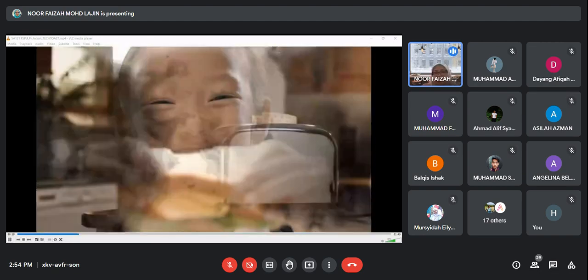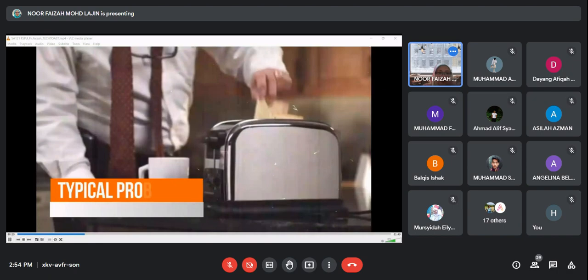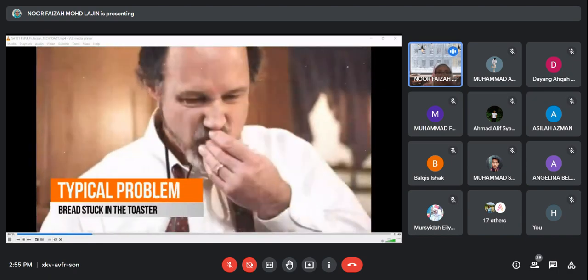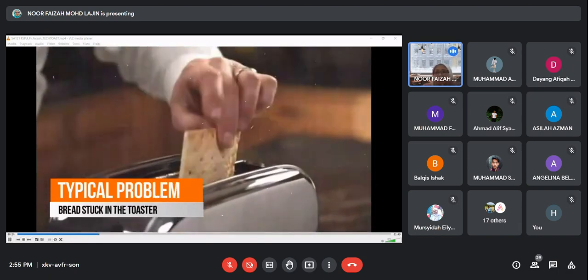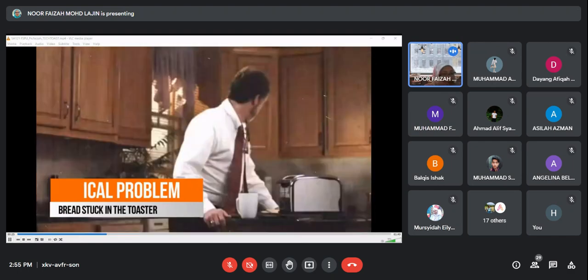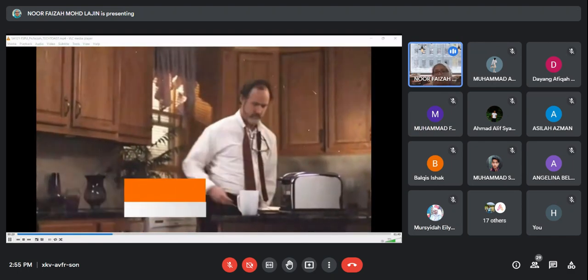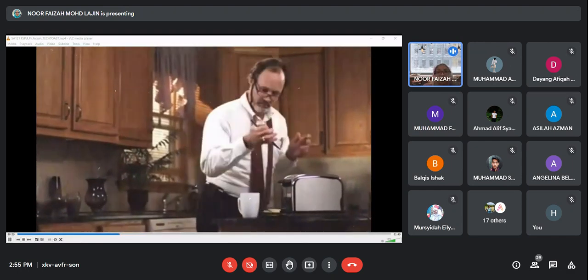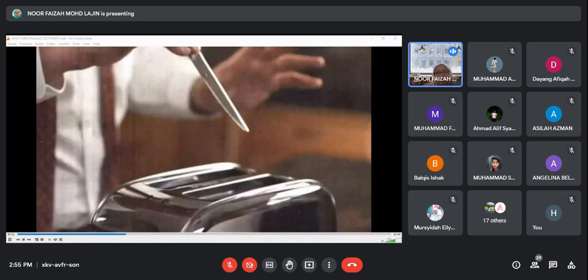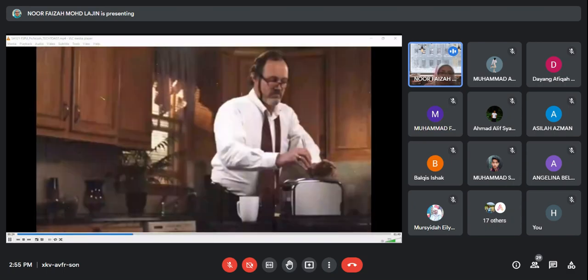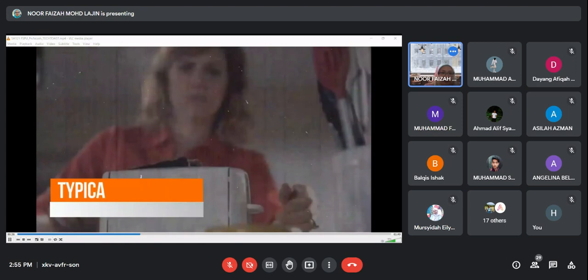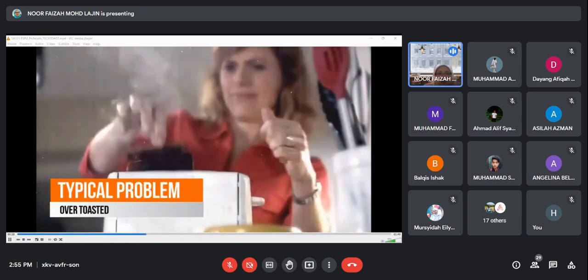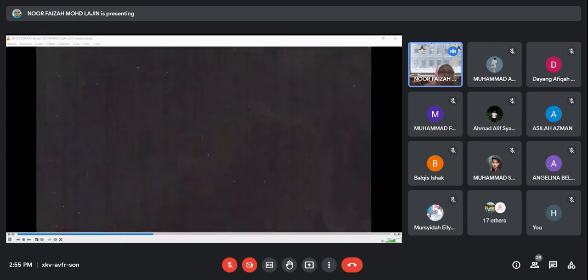When we look at this, we know it's about the toaster. So actually, what is the problem with the current toaster products in the market right now? So they highlight the issue, the problem of the product in the market. Always stuck, and then over toasted.